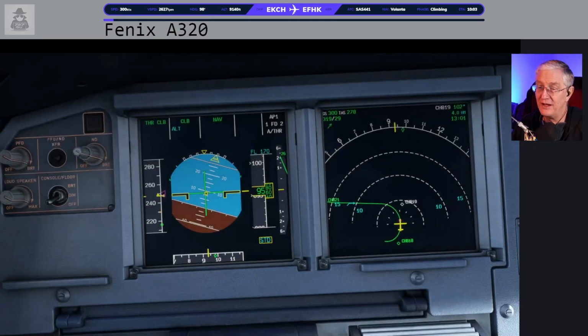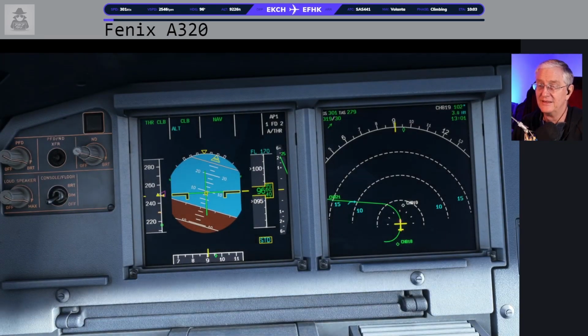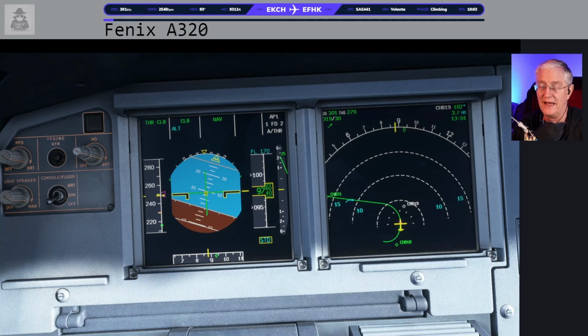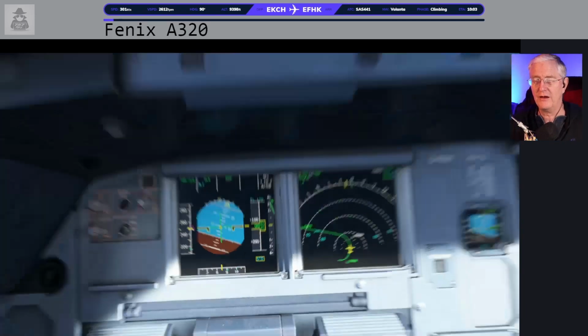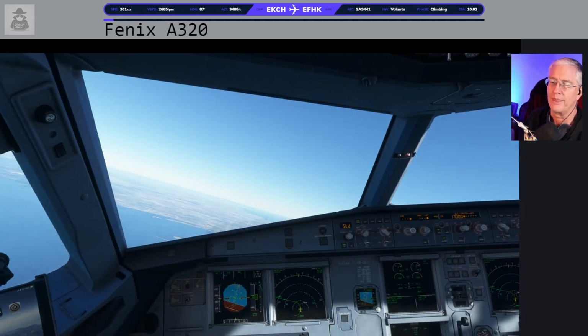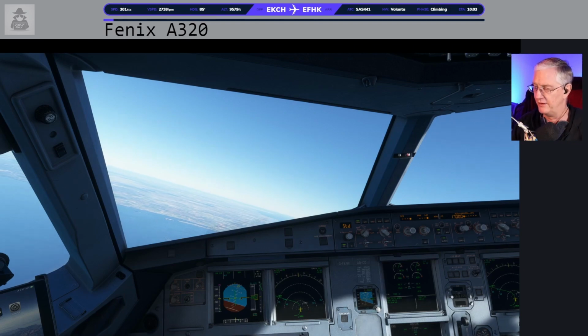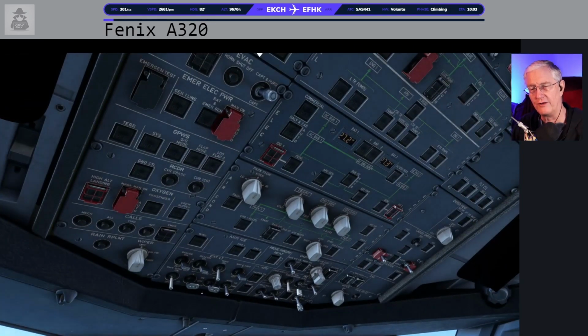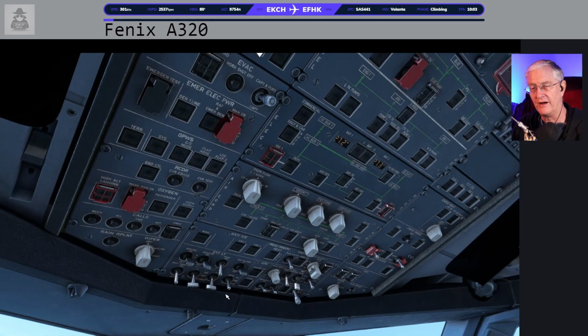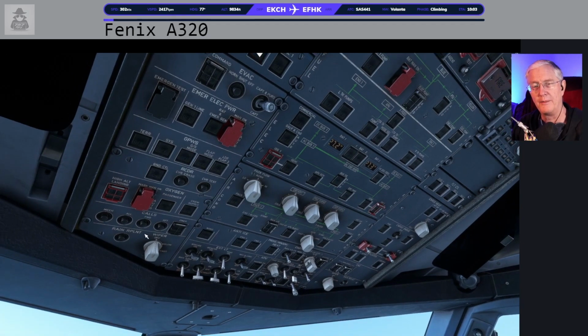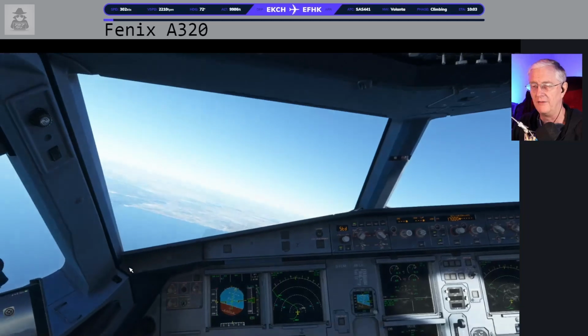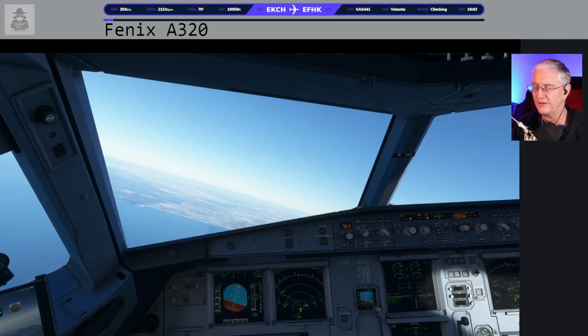It looks like it's a great day to be here. And passing 9,000 feet, almost 10,000 feet. Landing lights off, nose lights off, cabin call, 10,000 feet. Everything else is perfect.